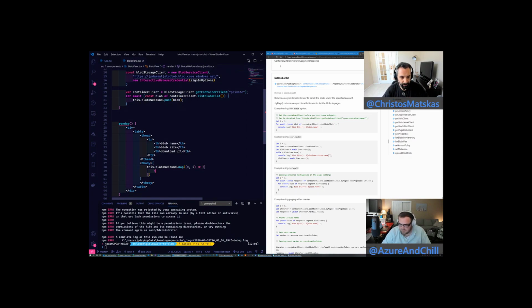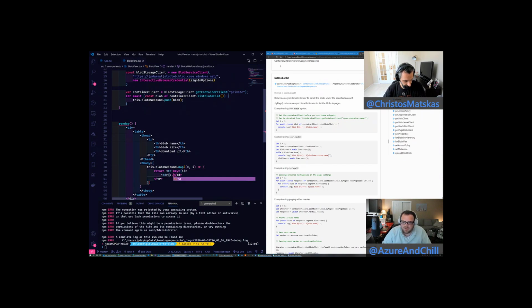Let's find out what happens when we do this one. We give each one a unique key. And then we have our TD, and our first TD is our blob name. Yep.